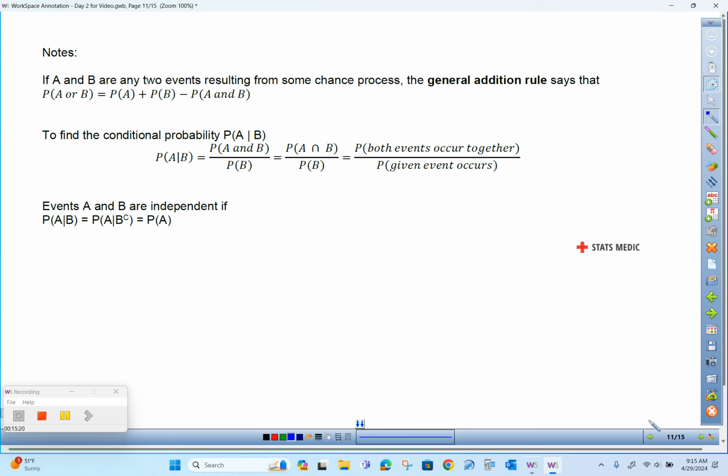Okay, so we've talked about a lot of these notes already, so I'm not going to spend a whole long time on these. I do want to add symbols so you're familiar with seeing them. Remember, or is union, and is intersect. Conditional probability, this bar means given for us. Again, this and is intersection. They have that here, and that always represents the both. Last thing here that's new is this one up here. That's the complement, but we read it as not. So that says not B. So the probability of A given B is equal to A given not B, and just the regular A.